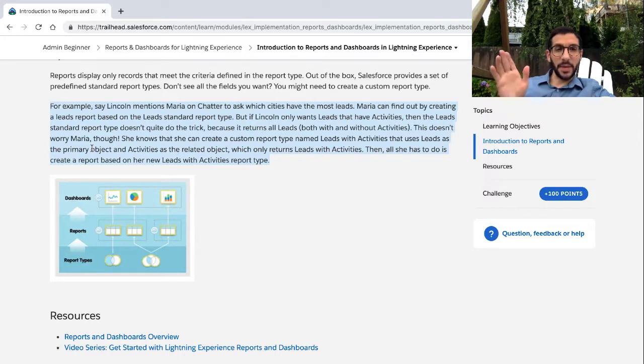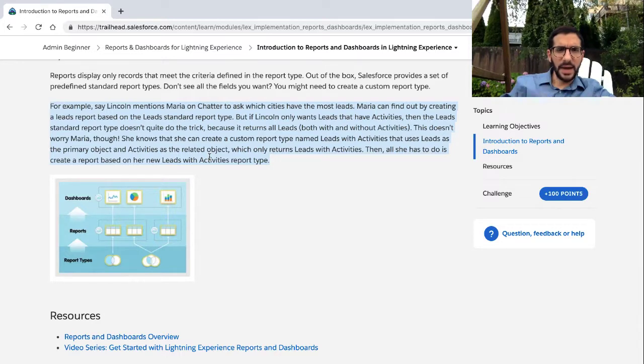This doesn't worry Maria, though. She knows that she can create a custom report type named leads with activities that uses leads as the primary object and activities as the related object, which only returns leads with activities. Then all she has to do is create a report based on her new leads and activities report type.